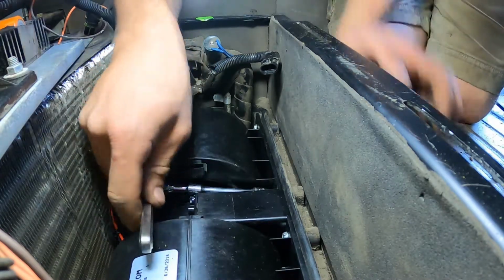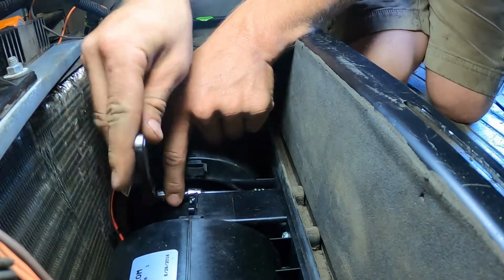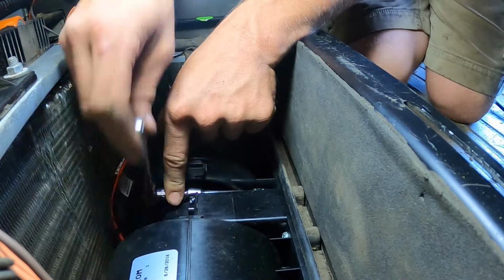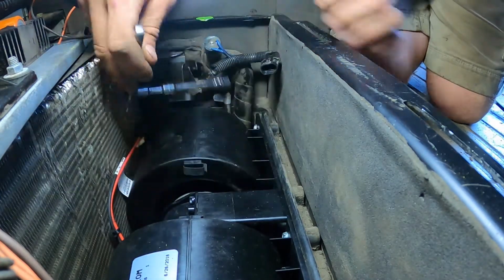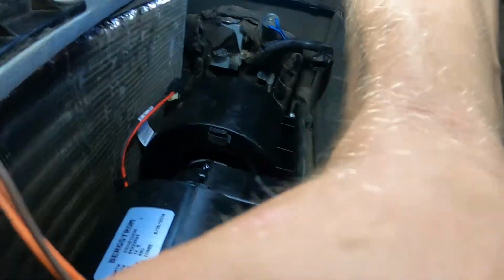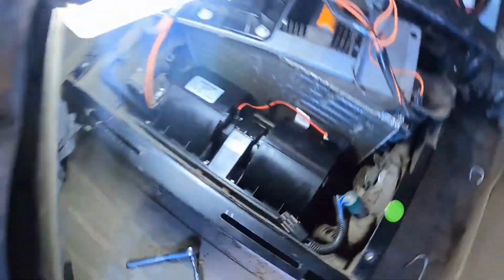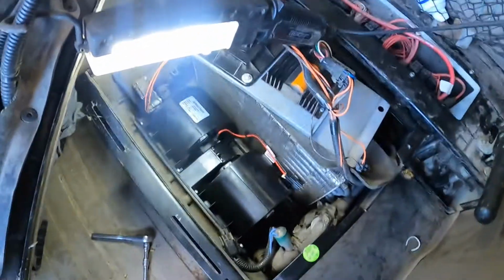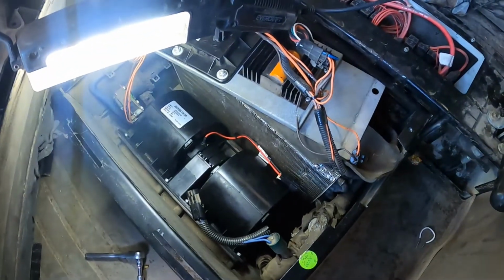Come on. Okay. And last one right here. All right. All tight. I did pull the water out, I used a rag, dried it up underneath. I cleaned the drains underneath. They were full of dirt. So now, just gotta plug this in, plug the low pressure sensor back in, and turn it on and try it.